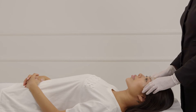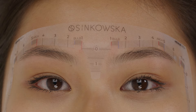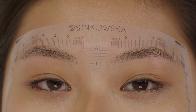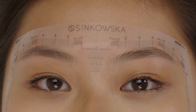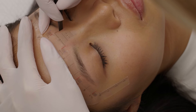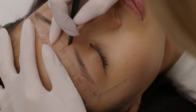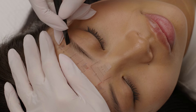I stick the ruler while I stand behind Lydia, and when looking for the middle part of the face, focus on the top part of the nose, not the tip of the nose. The middle part of the ruler should help you to stick it in the right position. The line in the middle should be straight. With a flat, perfectly sharpened pencil, mark the beginning of the brow, arch and tail. On the ruler we have two colors — blue and red — and depending on where the brow starts, we mark all three points.